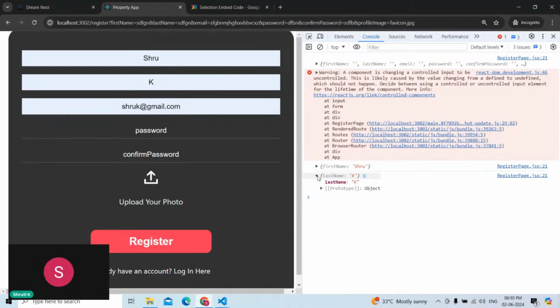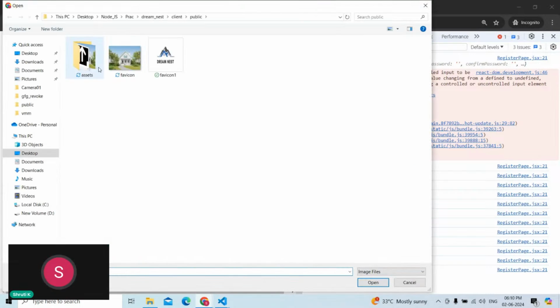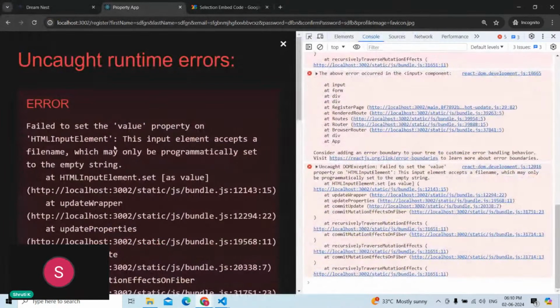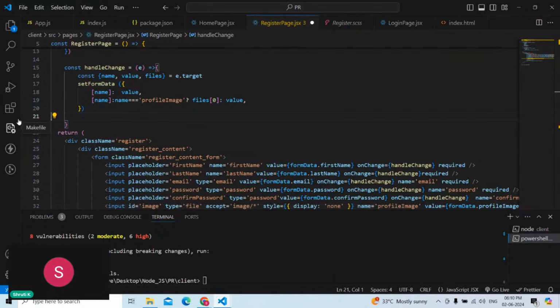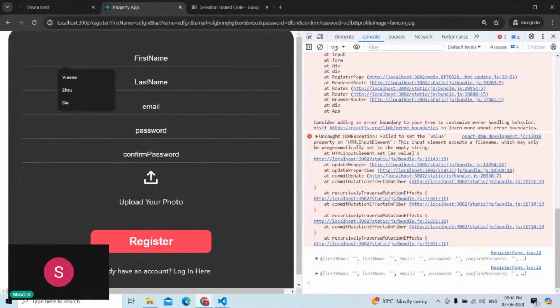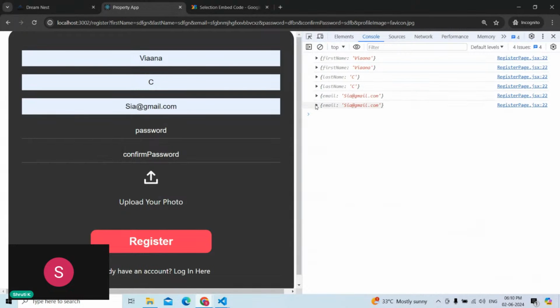Shru K is taken. So what is happening is it's taking an object one by one. If you see, my first name had wiped out, it is showcasing me only the last names. Even if it is a password, see, confirm password, upload image. So I need to have it in sync with all of these JSON objects. For me to sync, I do need to represent Control X. If not here, here, here you can see it as well. See, it is pointing me towards this object, not the entire object.